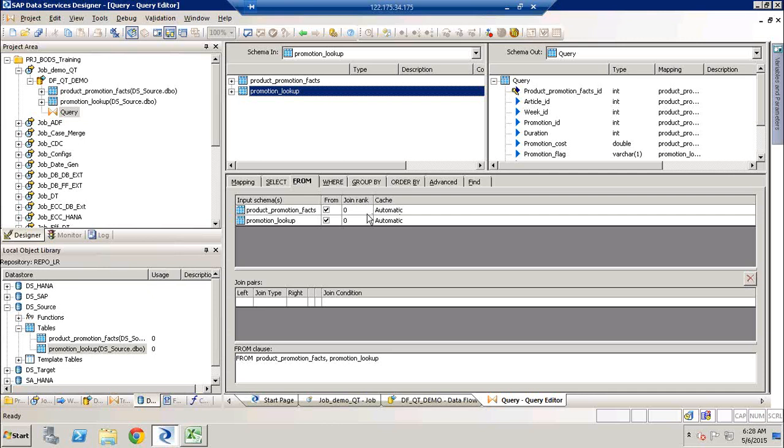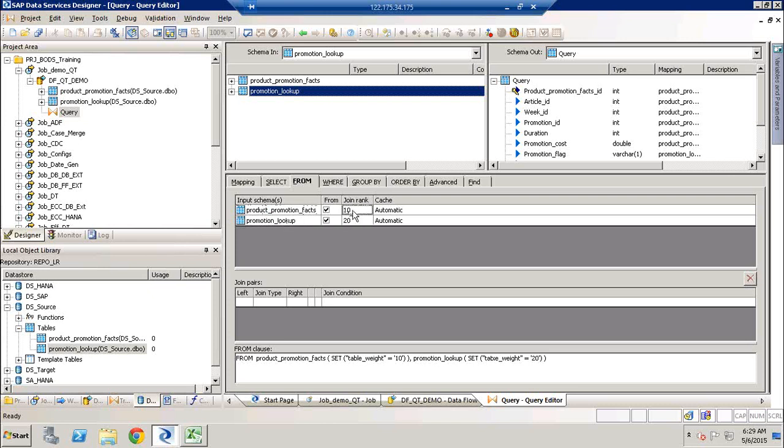Okay, and then the join rank. You will see the join rank quite often in most of the transformations. When I define the join rank for this as 10 and this as 20, when the job gets executed, it goes to the data flow execution, and within the data flow the one with the lower rank gets picked up first, and then the one with the next rank.